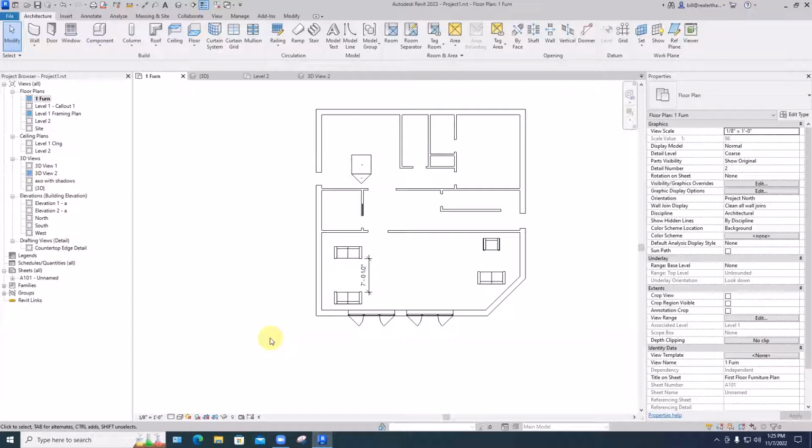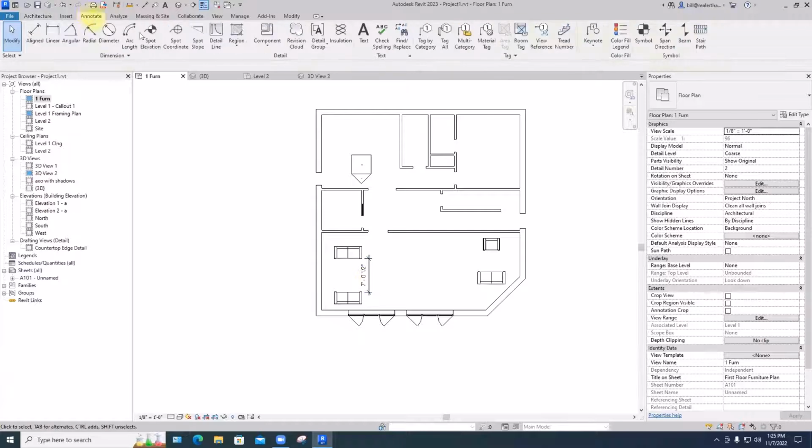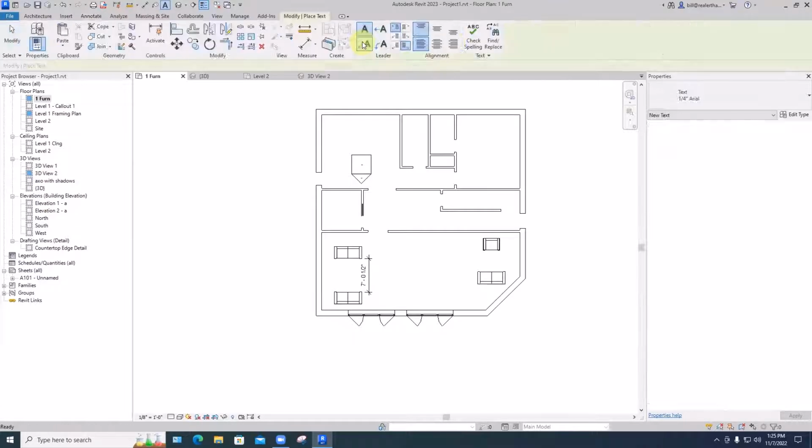You don't have to think about what we went through with Cherokee, divide by 6 and multiply by 48 or whatever all that stuff was. You just don't have to do it. So let's look at that some. Let's put up a piece of text. All these things that you put on an individual view, but not on others, are here in the Annotate tab. Let's just pick the text tool.